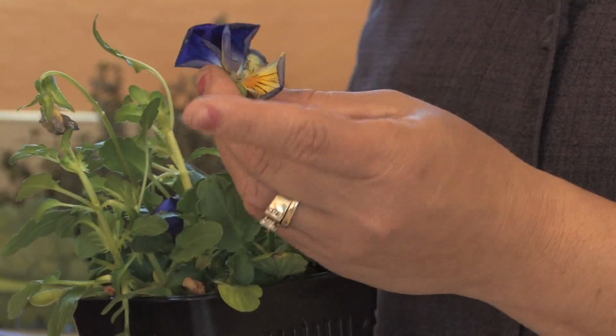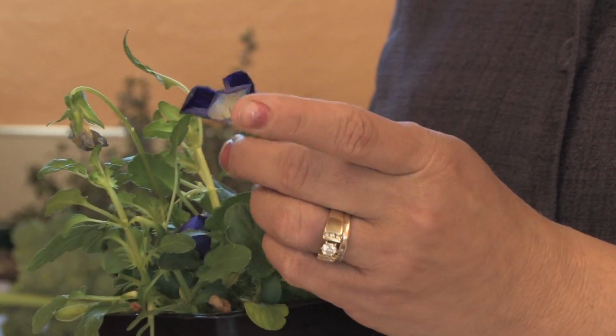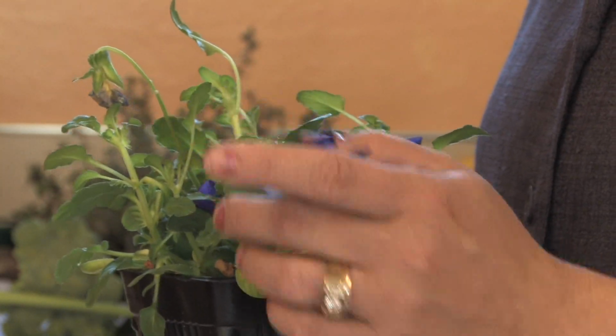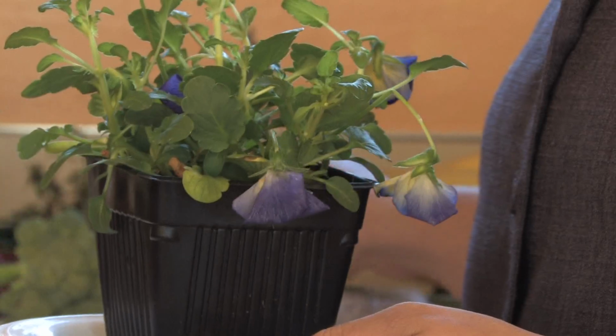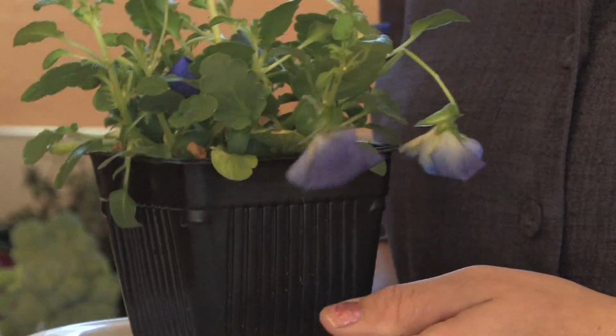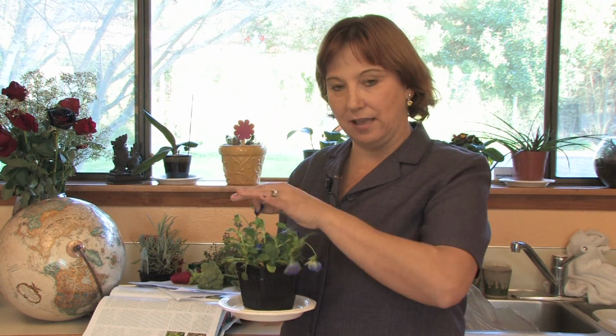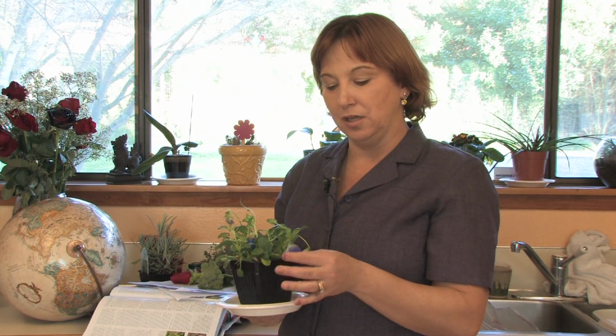And violets are actually edible too. So you can grow violets and pansies and daylilies and dandelions and many different types of flowers. Chrysanthemums are very edible as well. You can use them by the petal, or you can just lay them in salads or around your food, or put a little bit of sugar on them. And there's many different ways that you can use edible flowers.